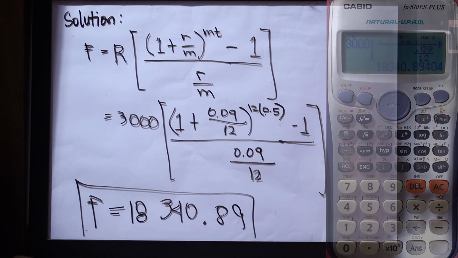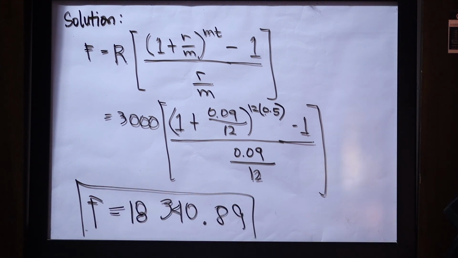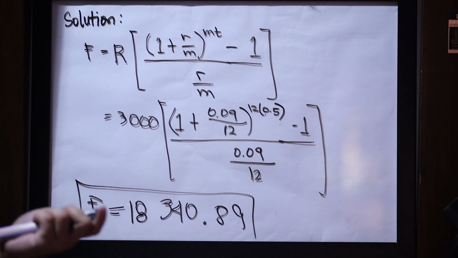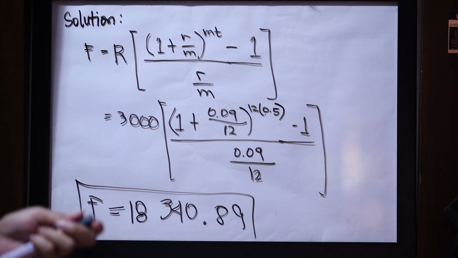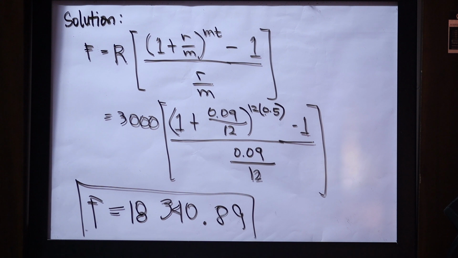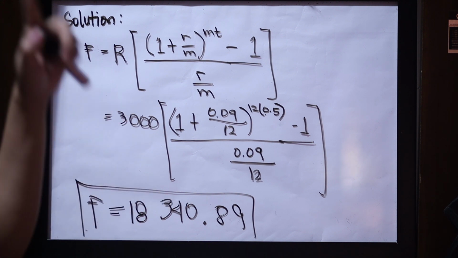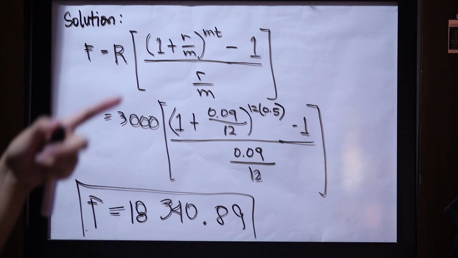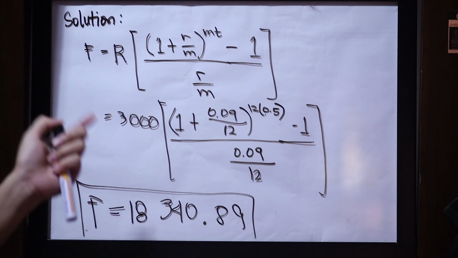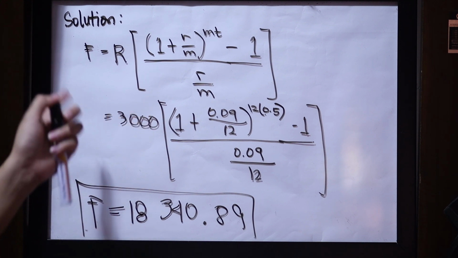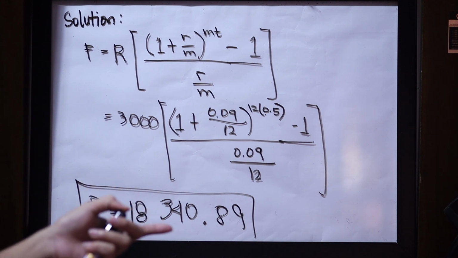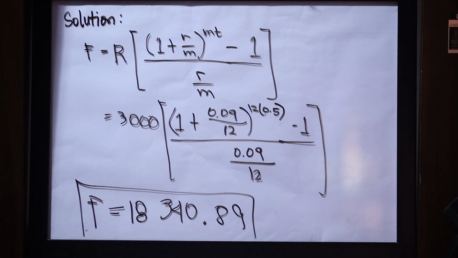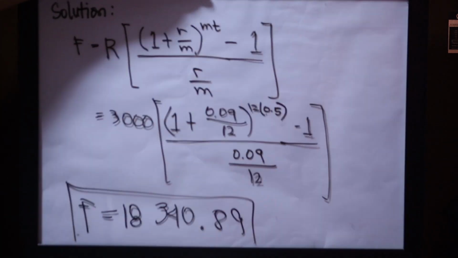Yung dun sa module, ang ginawa dun is yung step-by-step solution, na hindi naman pala talaga step-by-step. Like a manual computation, paano kinukuha yung annuity. So, okay lang din naman yun kasi matrabaho, diba ang daming values na kinukuha. And per magbabayad, per term, kinukuhanan mo siya ng compounding interest. So, ganun yung annuity. Pero dahil nga may direct formula na tayo to get the future amount, let's just use this one instead of the manual computation. Okay? And then, if you want the step-by-step solution, this is how you're going to do it.